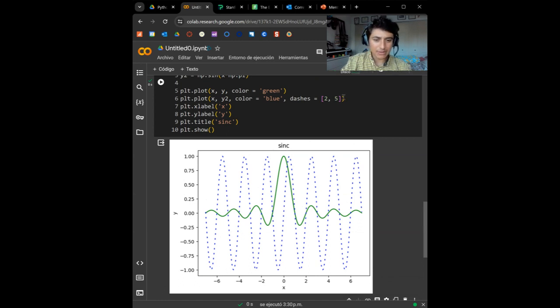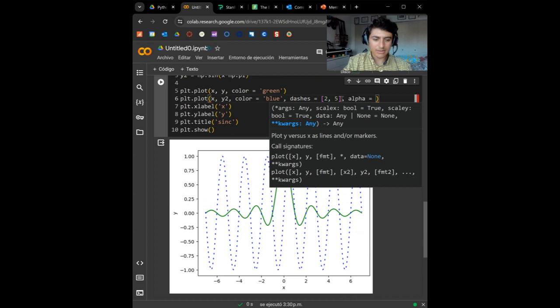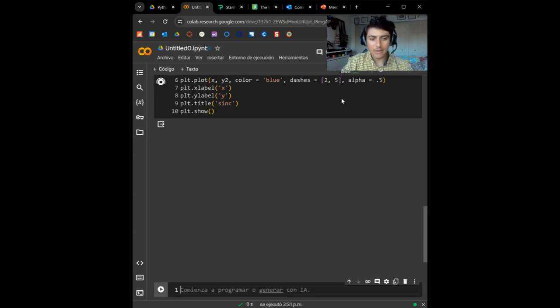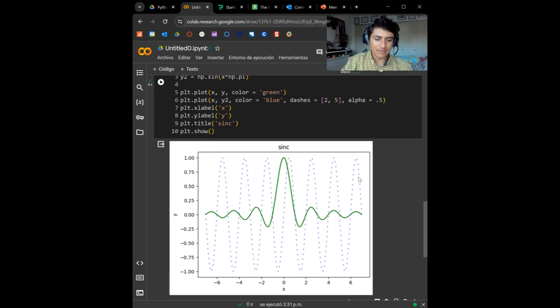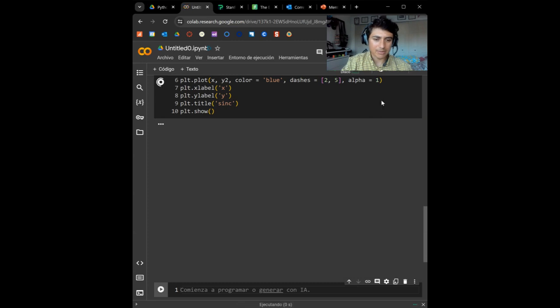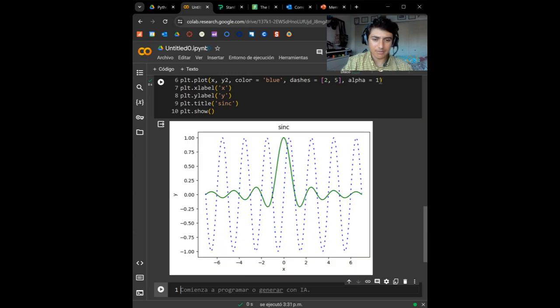I think the blue's still a little strong, so I'll introduce you to yet another tool, the alpha parameter, and this is opaqueness. Alpha of 1 is just full opaque, as the color is now, and alpha of 0 means fully transparent, so you would see nothing. So here, let's do a 0.5, half opaque. The lower the alpha, the higher the transparency, so you can see that this is more transparent. Awesome. Very good. And then, of course, if we were to set it to 1, it would be back to where it was before. There you go. But I like that 0.5. I like that soft blue. I think there's something nice about it.